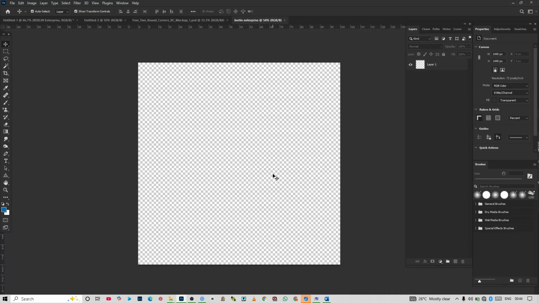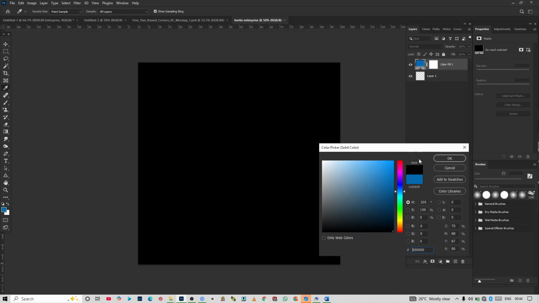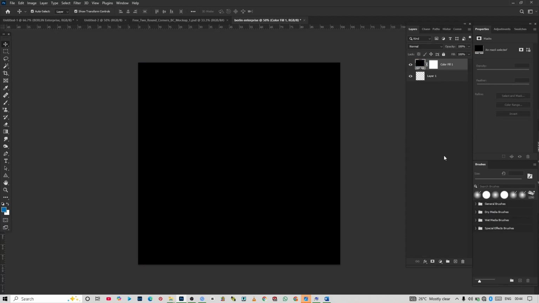All right, so now the first thing I want to do here is add a solid background. So I'll just come right here, click, and select solid color. I'm going to drag this to black. Good. All right, now the next thing I want to do, I'm just going to dive right into creating the logo. Okay, so the first resource I want to add is a circle.